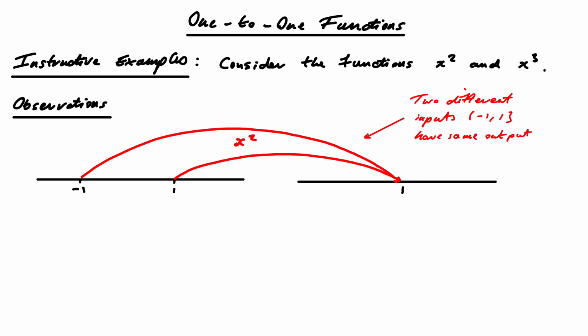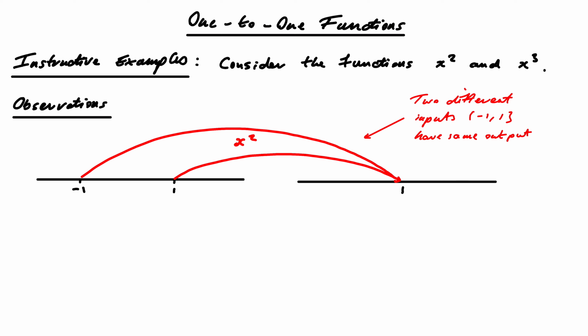That's totally fine. There's nothing wrong with that. It's easy to get a bit confused about, because remember the definition of a function says to every input there's only one output. That doesn't say the output's unique to that one input. It's just saying you can't have a scenario where, for example, 1 would map to two things. That's not allowed. But this is completely fine. Okay, 1 has one output 1, -1 has one output 1. They just happen to be the same for these two inputs.